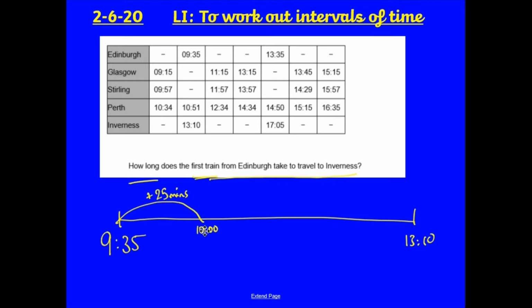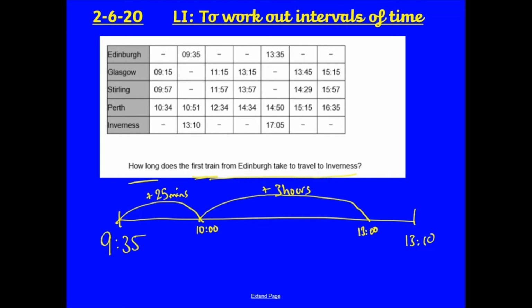So that's 25 minutes. And then from 10 o'clock to 10 past 1, I could do this straight away, but for demonstration purposes, I'm going to show you in 2 steps. I'm going to go straight to 1300 hours, which is 1 o'clock. So from 10 to 13, that is 3 hours adding on.